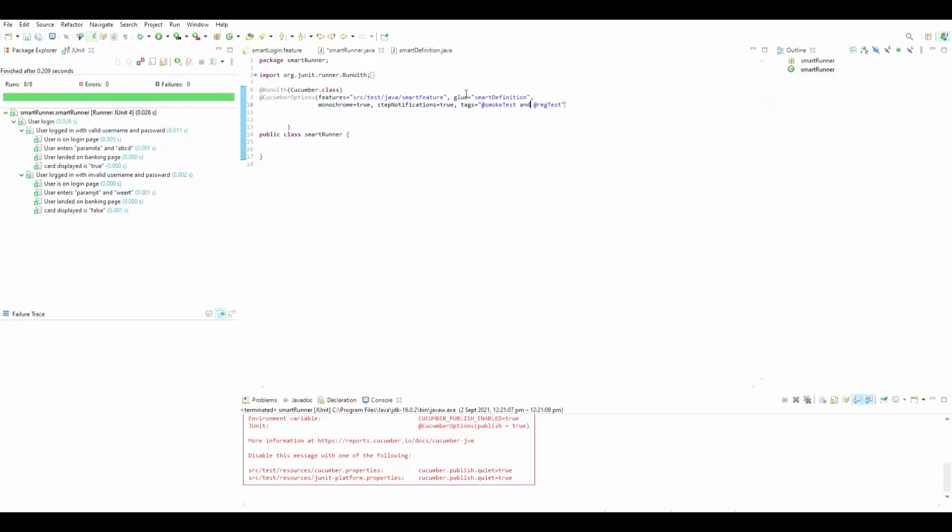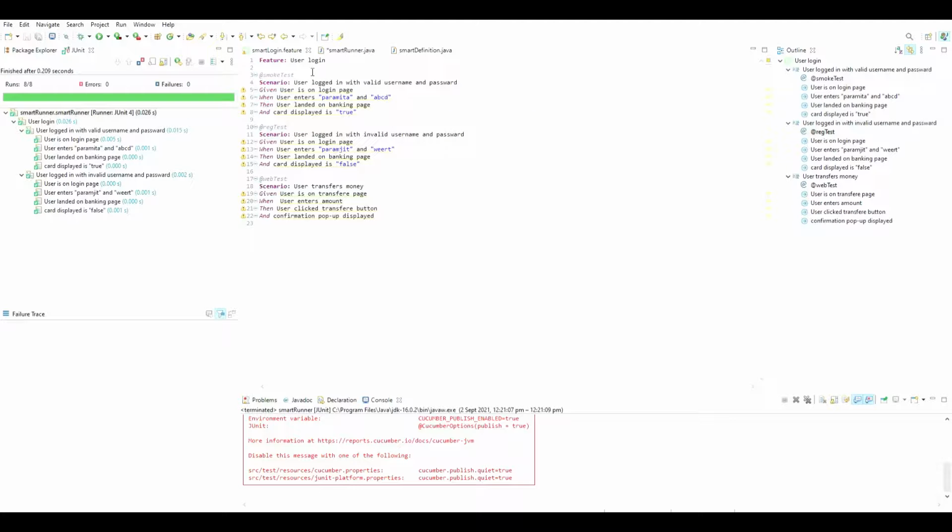If we write smoke test and regression test, it will execute only those test cases which have both annotations, smoke test and regression test. At present in our feature file we don't have any scenario like this where we got both annotations. So that means it will not run any test cases here.